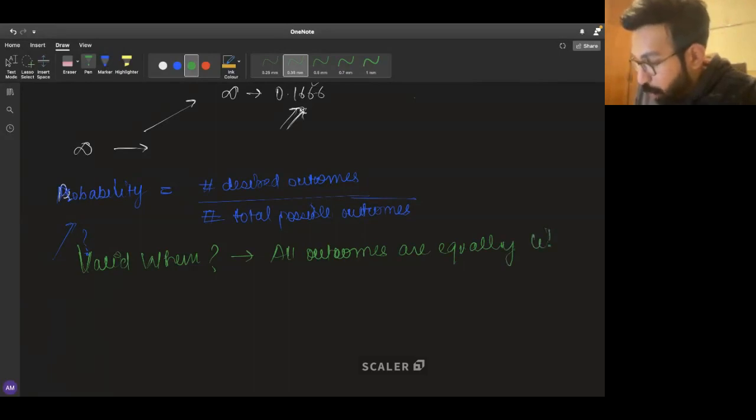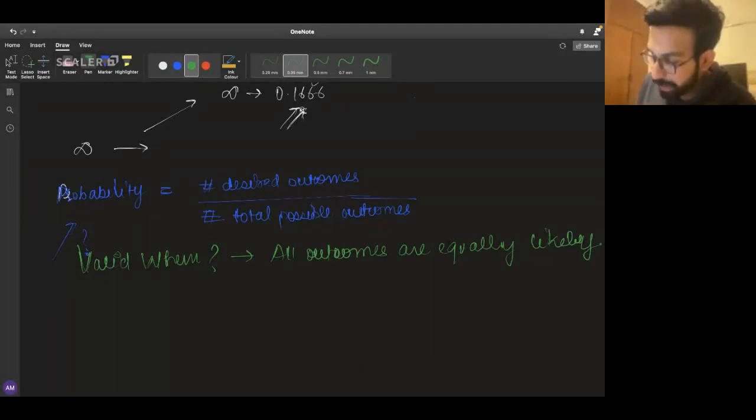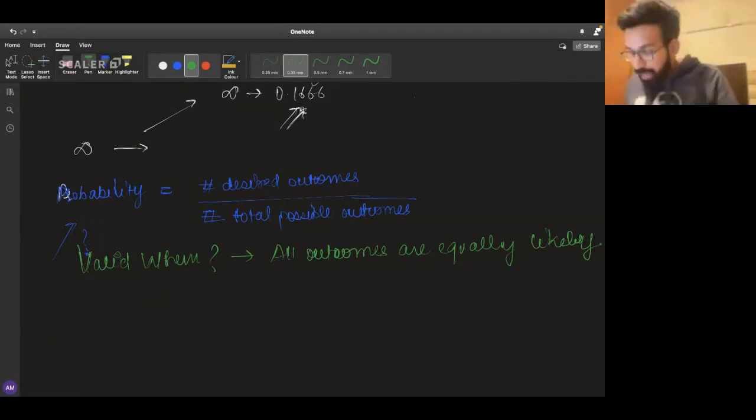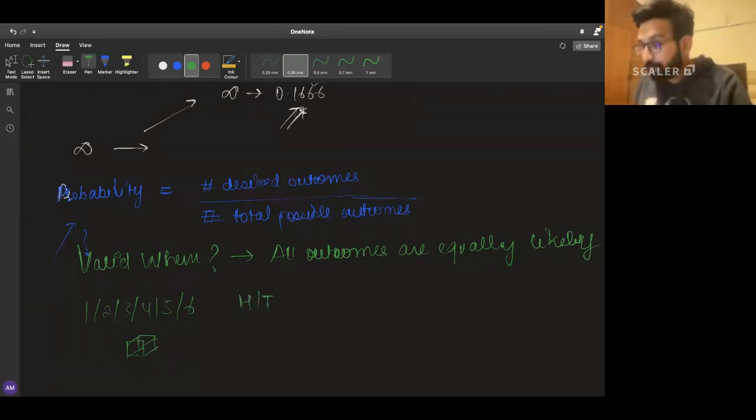Why this definition we've been working with until now is possible is because we've learned all the examples wherein things are equally likely, and we'll keep talking about those things later in the advanced stuff. We may come across certain things wherein the outcomes are not equally likely. We'll see that in machine learning. But here, if you see 1, 2, 3, 4, 5, and 6, anything on a die is equally likely. Anything, let's say, on a fair coin. I'm talking about fair stuff. So here heads and tails are also equally likely.